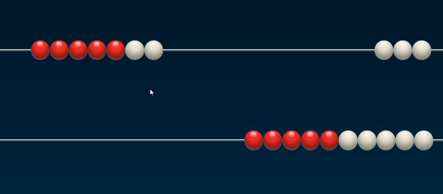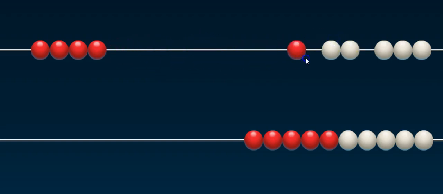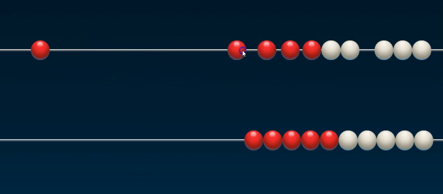Now, to begin with, students might need to count out those 6 beads to come up with the answer, and that's okay at the start. So I'll just say I'm going to push 6 beads over. I can do it one at a time if needed. So I have 1, 2, 3, 4, 5, 6. This remaining bead tells me that 7 minus 6 equals 1. So again, we're going to look at that pattern: when you're subtracting two numbers that are right next to each other on the number line, you're going to end up with 1 as your final answer.